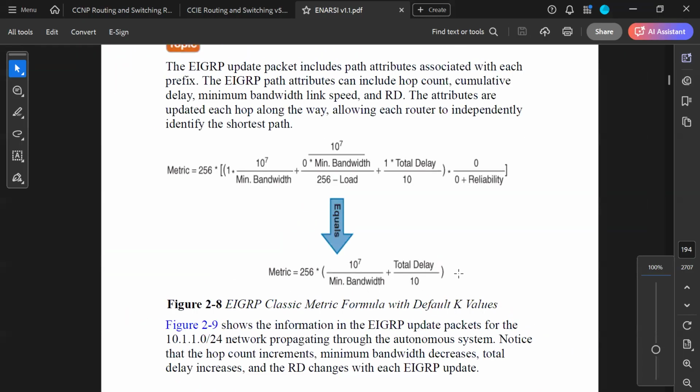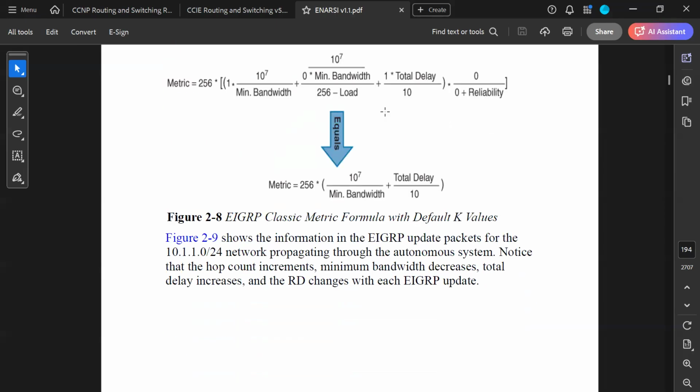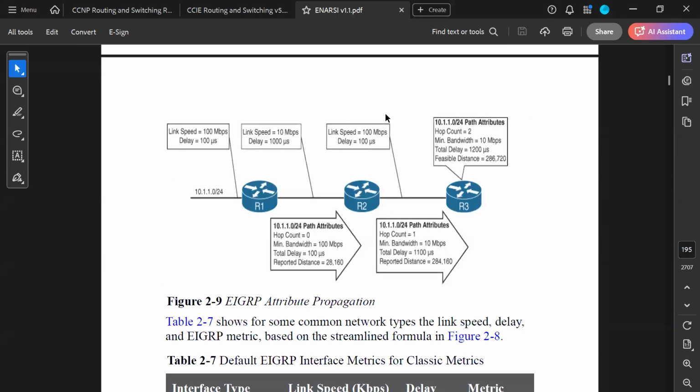So whatever the total delay is, divided by 10. This is clear.